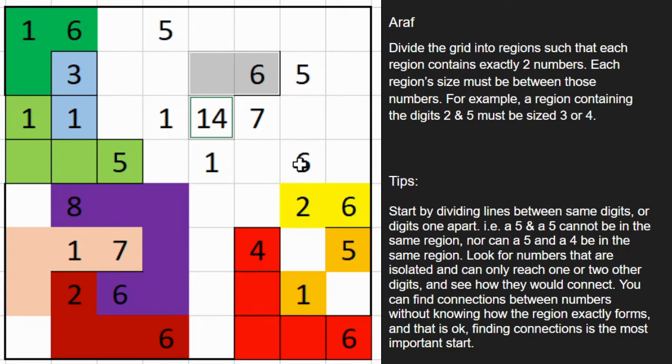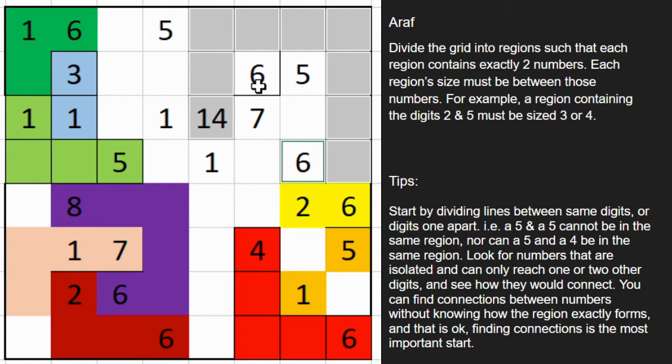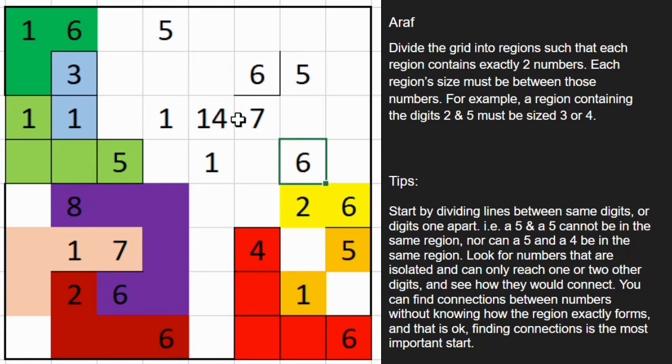All right, give me 1 second here. Let me think. So this 6 can connect with the 14, right? 1, 2, 3, 4, 5, 6, 7, 8, 9, 10. No. So this 14 can't connect with this 6 because you trap in this 6, right? If it goes like this, you trap this 6. So this 6 can't connect with the 14, the 7, or the 5. Can't connect with that 5. Can't connect with that 1. So the 6 and the 1 are forced. So let's highlight those 2. Oh, what color should we make it? Gray. Let's make it gray.